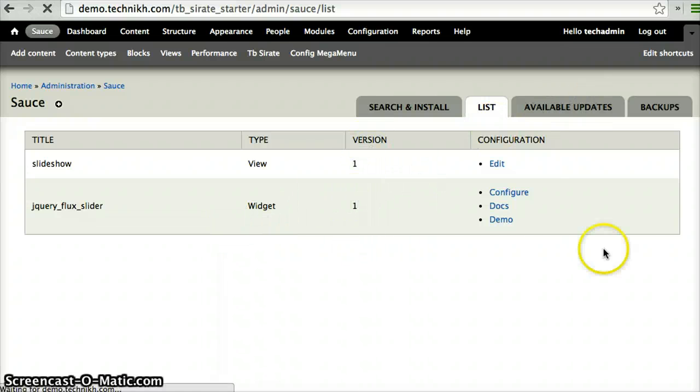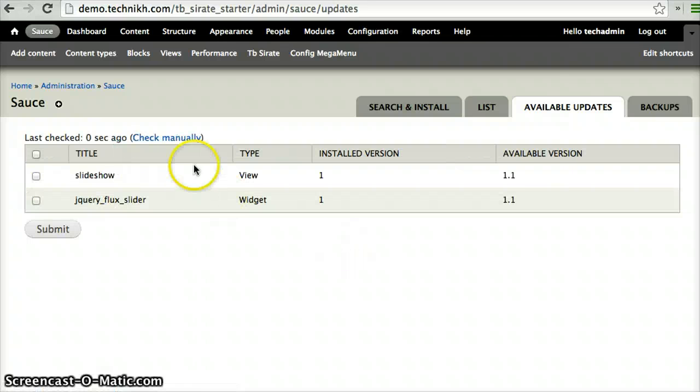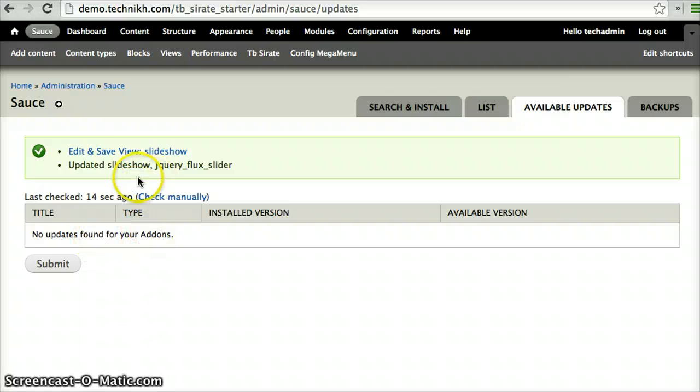Let me see if there are any available updates, and I will check it. And it says that I have one installed and available is 1.1, which I just made changes in the repository. So I will update all those. And when I submit, it says updated slideshow and flux slider.